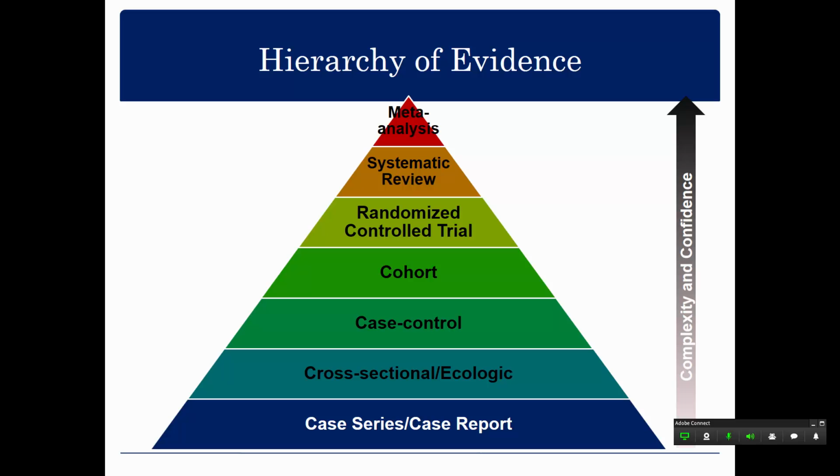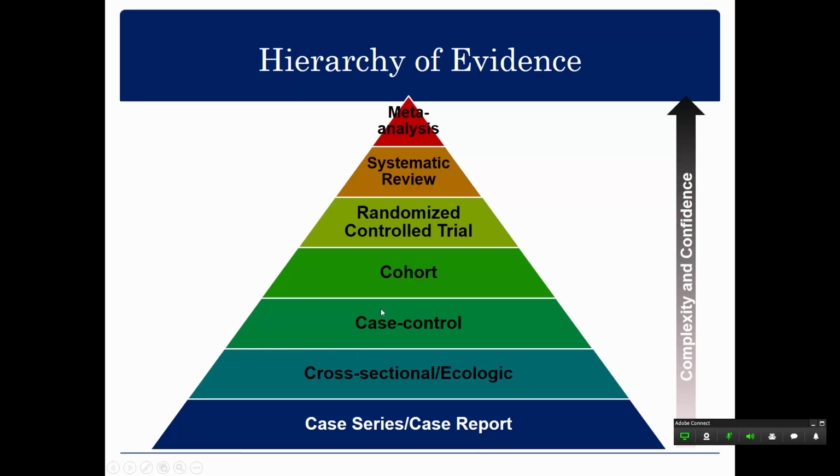Very often you'll see this in pyramid form to show, again, increasing complexity and increasing confidence in the results, starting with studies that really are not experiments at all. They're epidemiology. You take a snapshot in time or you view a population in its natural state and take that existing data and try to look for associations to generate hypotheses that could be tested in a true designed study.